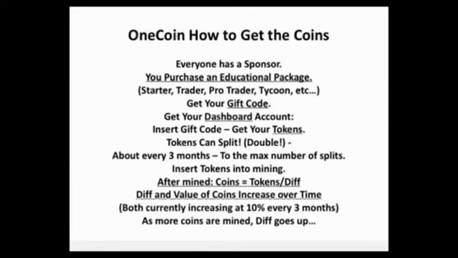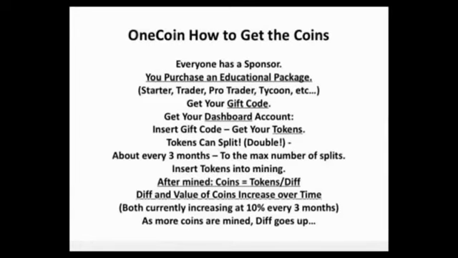And then after your tokens have doubled, anywhere from a factor of 2 to a factor of 4, and that happens about every 3 months, you take all your tokens and on your website, you put them into mining. Real easy to do. They do the mining. Is that like investing? This is where they come up with the coins. And the number of coins you get depends on this thing called the difficulty. You take the tokens divided by difficulty, and you get the number of coins.